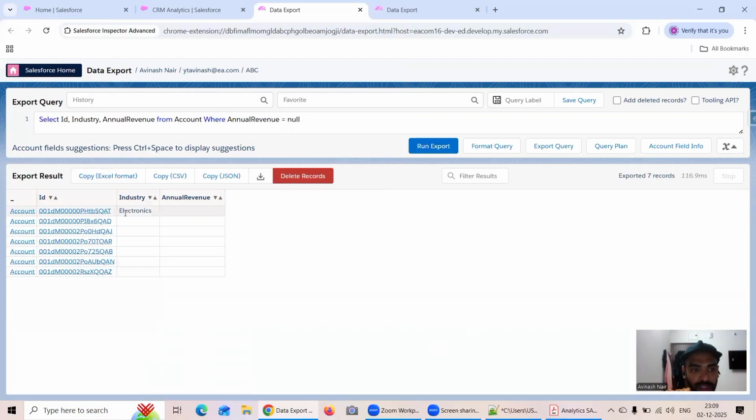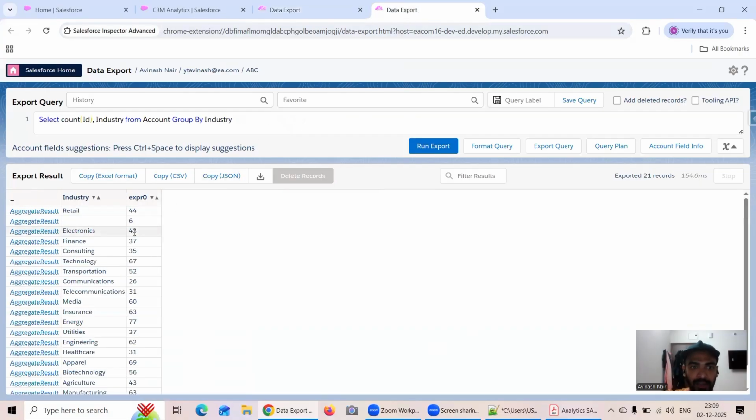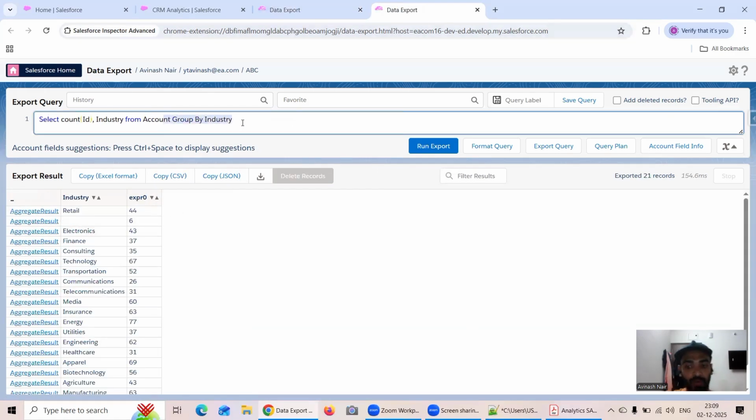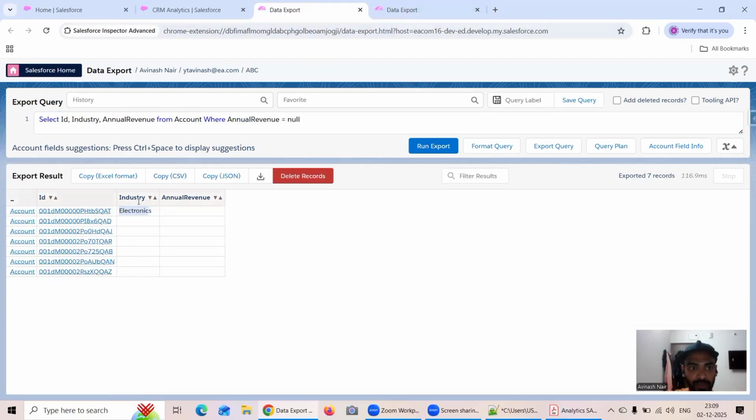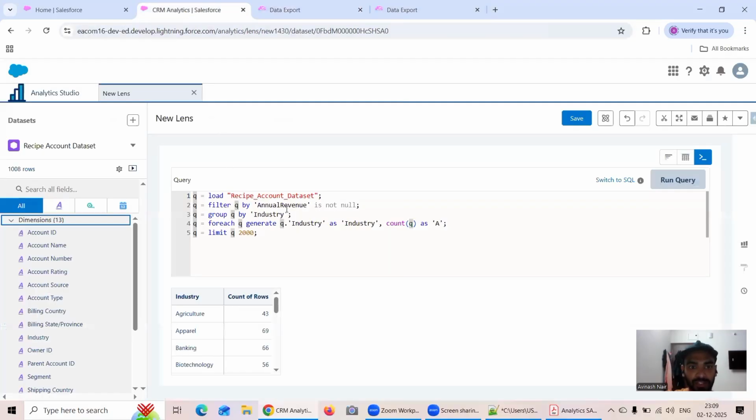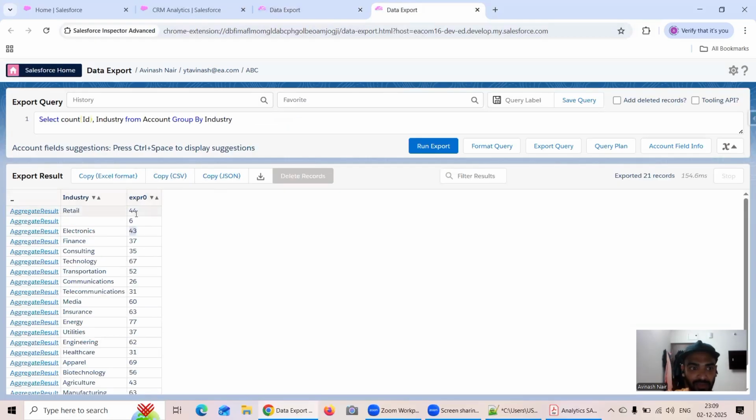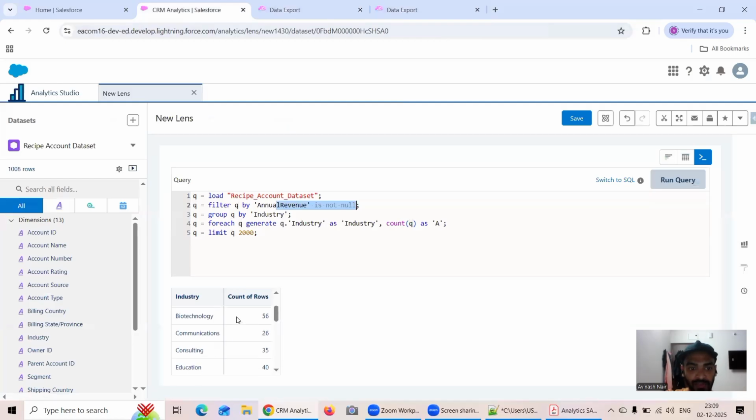Okay, great. Now, if you see, one of the industries not having annual revenue is showing as zero. That means ideally this count, which is for electronics, right? Here I'm just grouping by this. I'm not putting any filters in this SQL query. That means the count should show 42. You understood, right? Because if there's no annual revenue for the industry, when I go for this condition where annual revenue is not null, for electronics, which is showing 43, it should show 42, but it's still showing 43, although I've given this filter, annual revenue is not null. Ideally it should have shown 42.